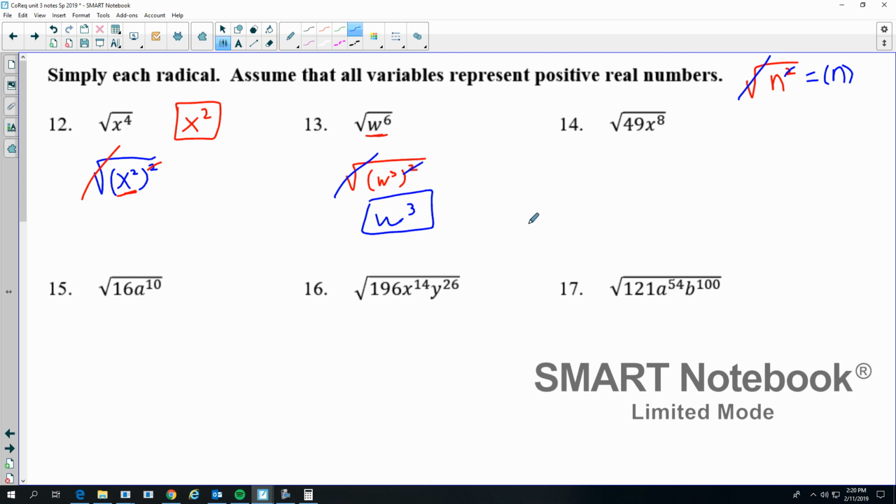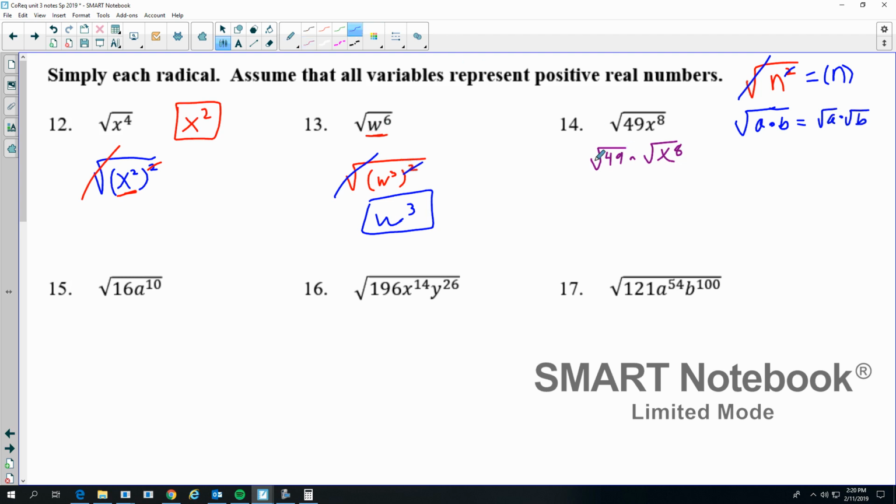Okay, so now moving forward we have numbers and variables. This is something we'll see in the notes later, but I should have probably added it here. Basically, if you have two things getting multiplied together, let's just call them A and B, you can go ahead and split them apart, and they can each have their own radical. You don't have to do that here, but I think students, especially if this is new to them, like that technique. So what we can do is basically break this into two small problems that we should already know how to do at this point.